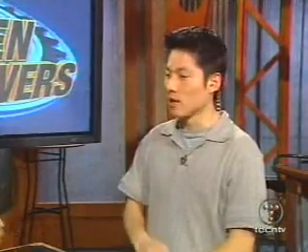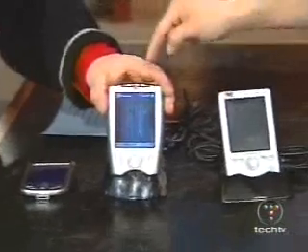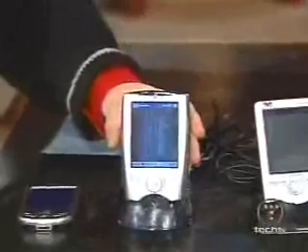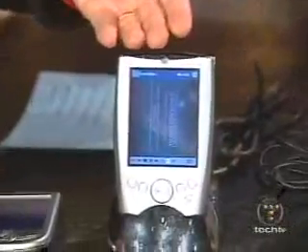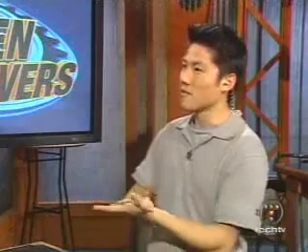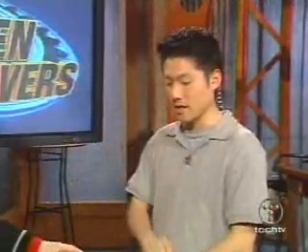The screens are transflective now, which means they're not backlit by fluorescent light anymore — the light goes right through, so it's a lot crisper, much better, and the colors are really nice. It also has dual expansion: Compact Flash and SD, so you've got two slots for memory. You might use Compact Flash for a wireless card and still have room to put more RAM in. Compact Flash has a lot more accessories right now, and SD is coming.